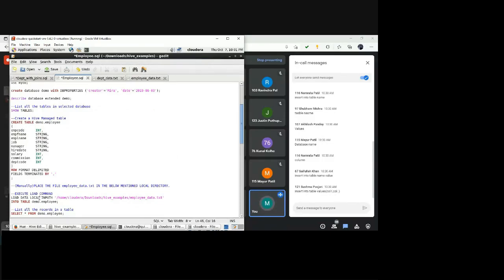Okay, so local. Why are we using local? Because the file is not in the HDFS environment, but it is in the Linux environment. See, home Cloudera, the file is inside home Cloudera, which is the home environment of Linux. So it is at a local place, that is why local is written here. Okay, so load data local inpath, you need to give the whole path of the file, into table. Where to load, in which table, demo.employee. Demo is the database name and then the table name. So now we will use this particular command.